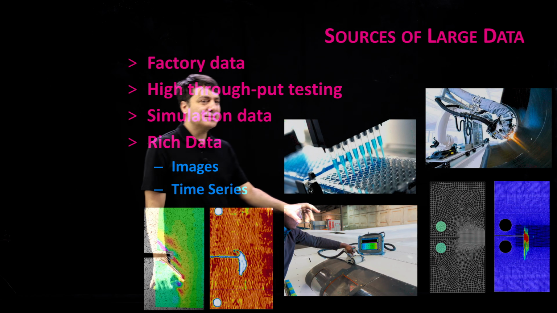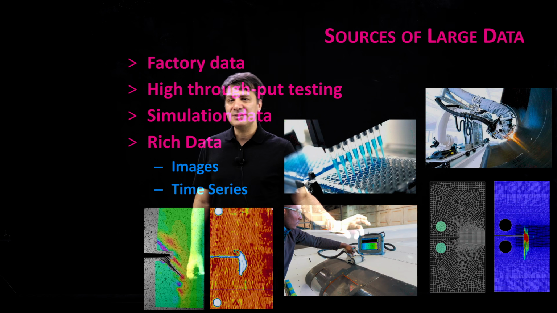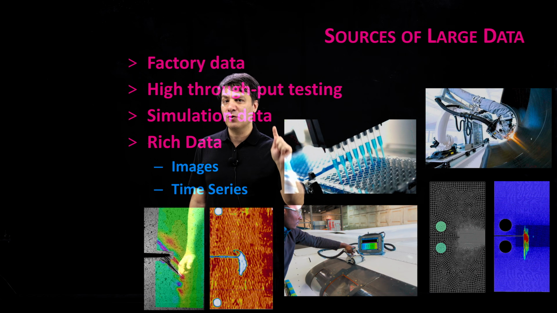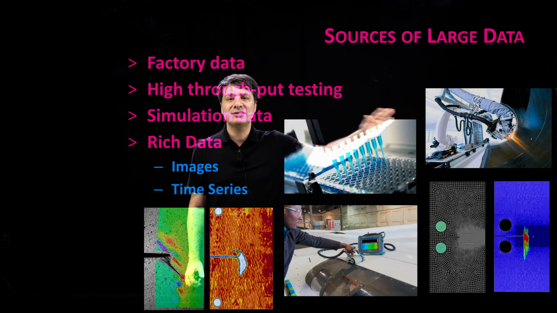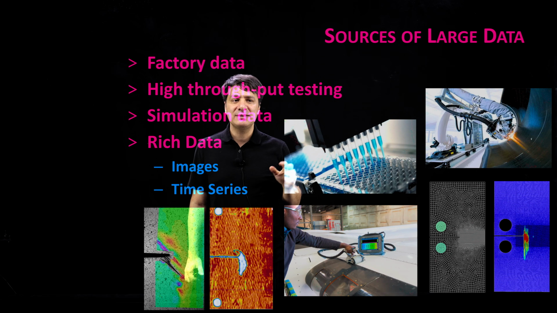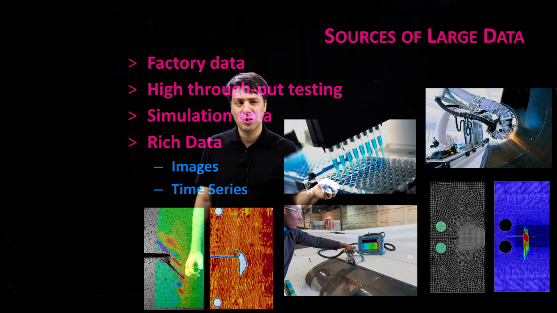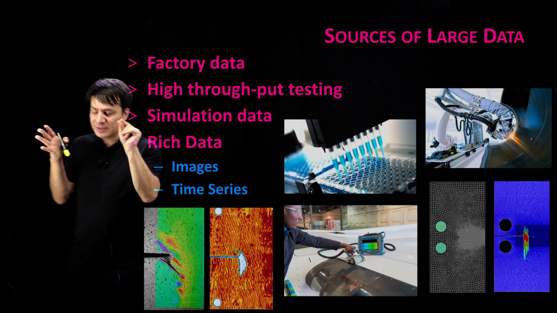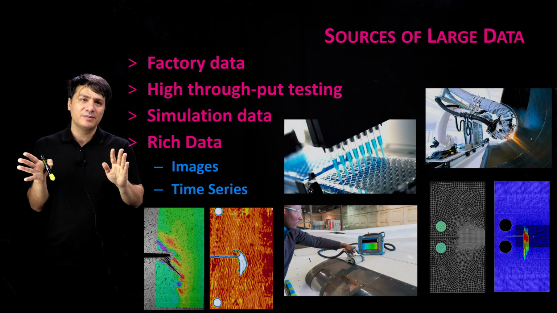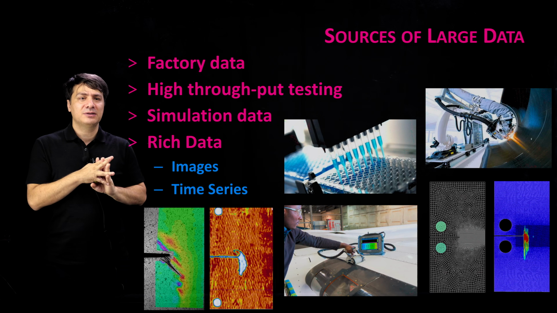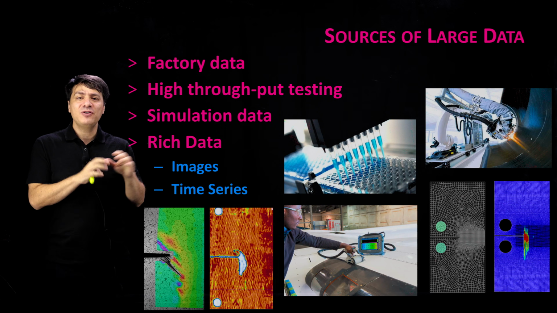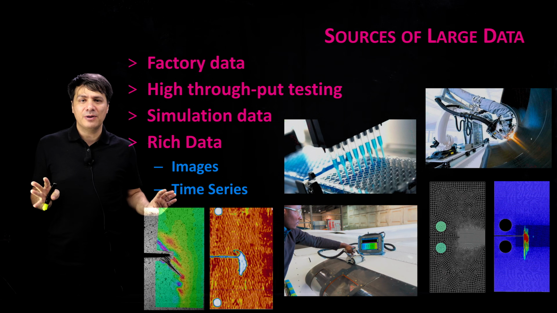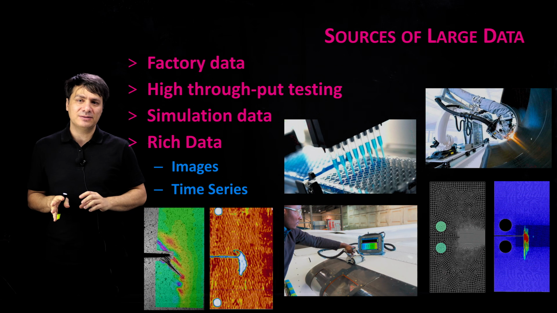And then lastly, from every test you're doing, rather than just gathering one data point, sometimes you might gather an image or time series, where things are changing as time goes by. Then it's a rich data set. So it's an image, but every pixel in the image can be a data point. Any of these areas can give you a large data set. And if you're not within these domains, most likely you're in the small data sets.